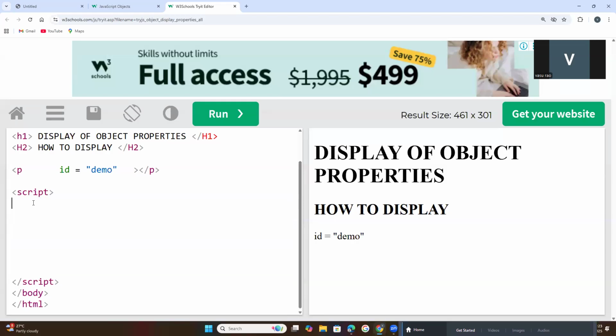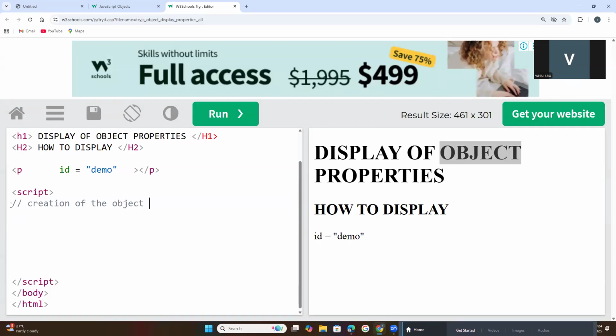Your JavaScript code, whatever the object you want to create, you want to assign some properties and values and some methods. So now comment here, for first of all, creation of the object. Because your topic is what? Display of object property. First of all, object. So I need to create the object first. Creation of the object first. That is very important.